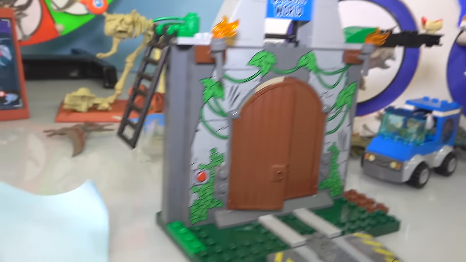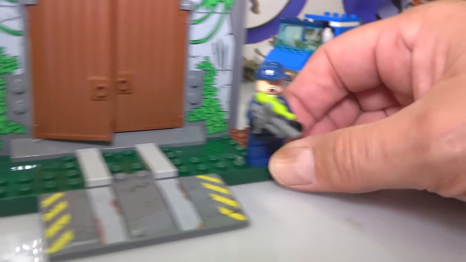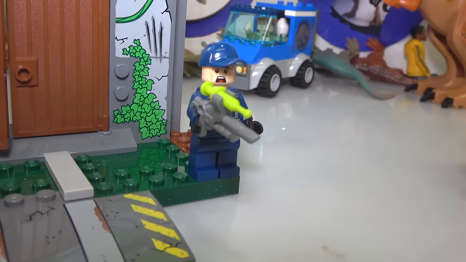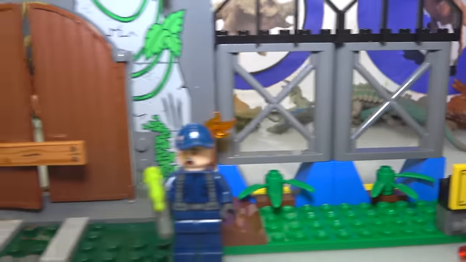All right, cool, and we got one more. Wait, there's a guy, too. There's a guard that came with it, so we'll stick him right there. Guard with, like, a cool gun. All right, sweet. All right, cool, so we added this part over here next to the gate.